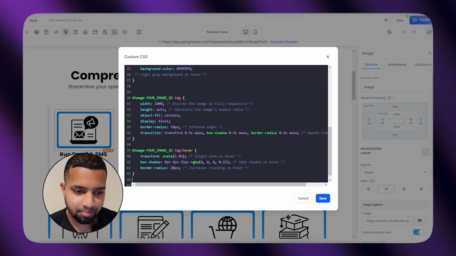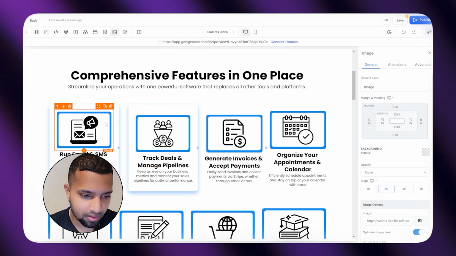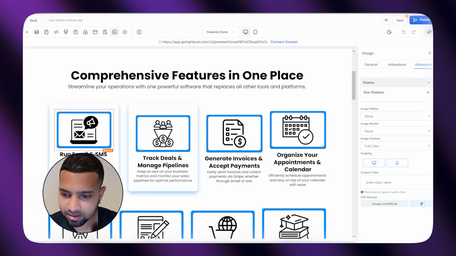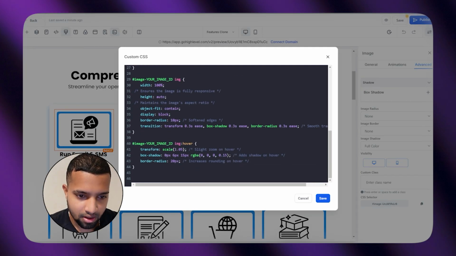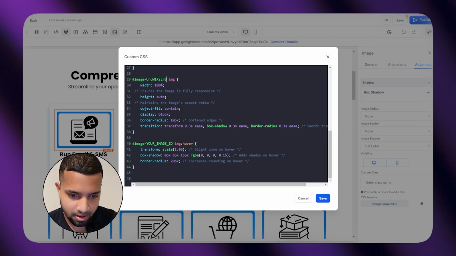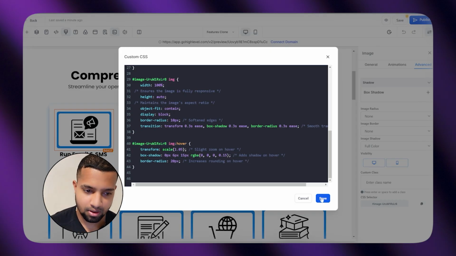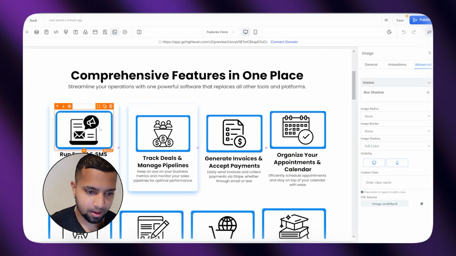Copy this and replace this image, your image ID, with the actual image ID. For example, this advanced. Copy the section, go inside, bam, and bam. Look at that. That's a smooth transition.